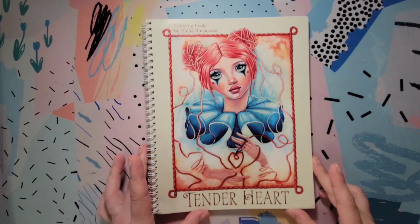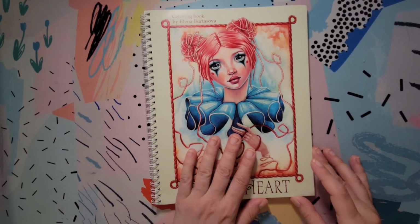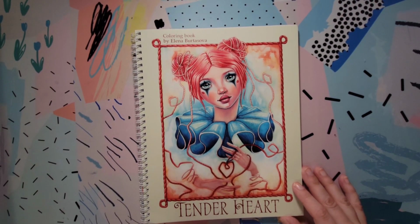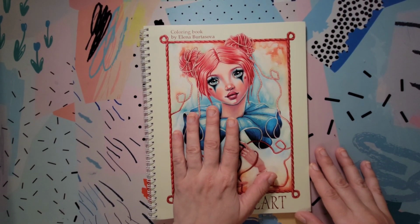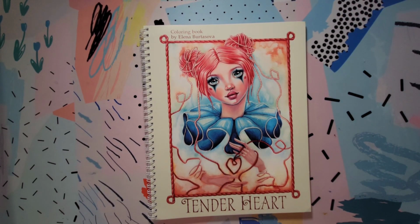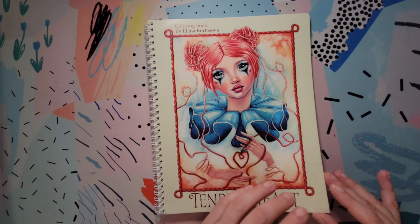And this one is Tender Heart by Elana Burtasova. She's a Russian artist. I got this book directly from her artist page on Boosty. I always keep wanting to call it Bootsy, but I'm pretty sure it's Boosty. So if you want to get info on how to order the book from Elana, you can go to her Instagram page, and I think she has like a link tree or something like that on her about page, or you can contact her there. I'm not going to go into it because it's kind of complicated. Well, it's complicated to me, so I think it would be best if I send you directly to her Instagram and get the instructions from her.